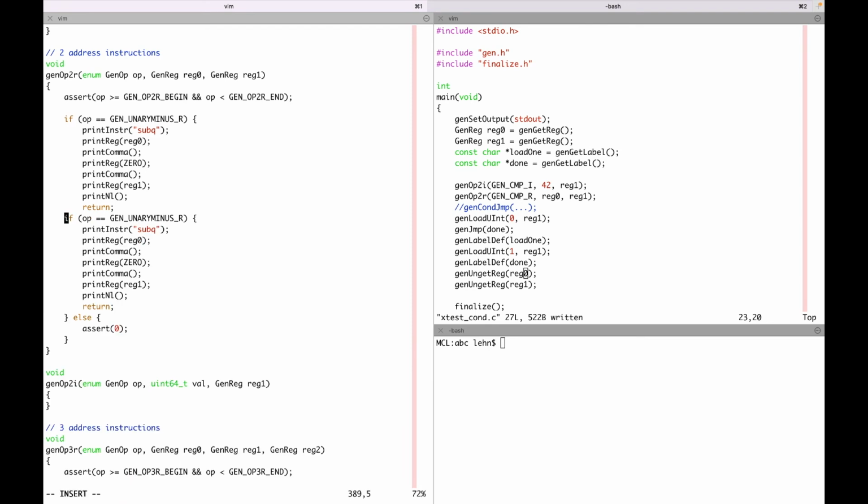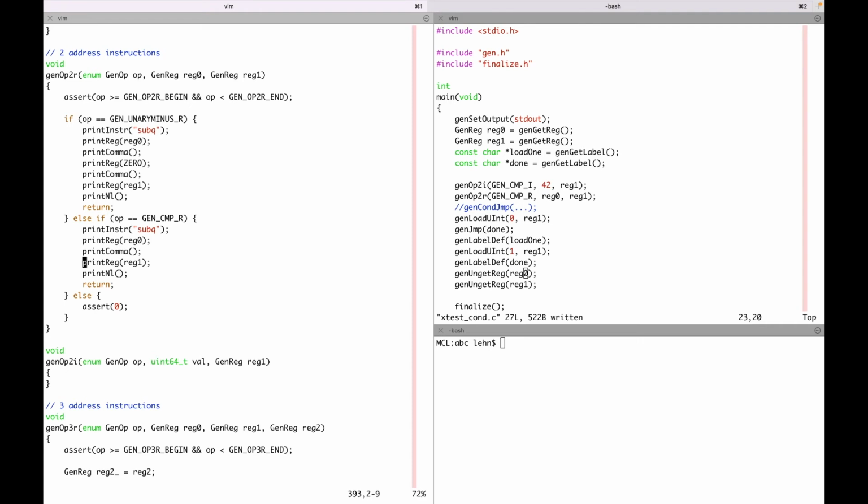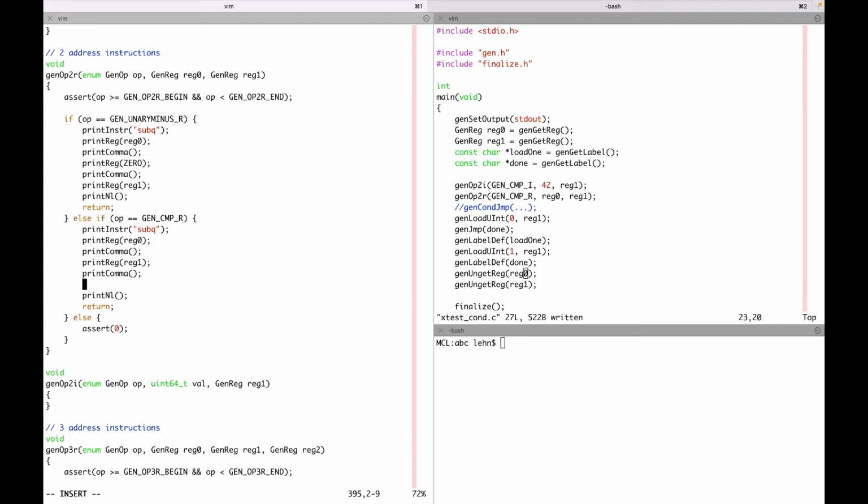So this becomes an else if, and then here this compare register operation, where here I have this register 1, and after that the 0 register. And now the 0 register is hidden behind this interface.